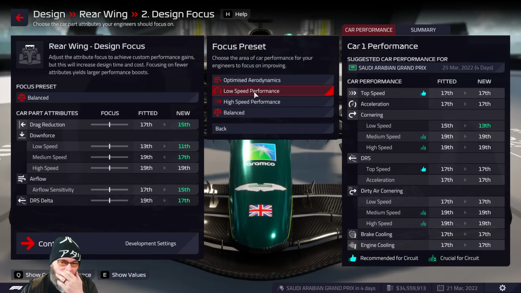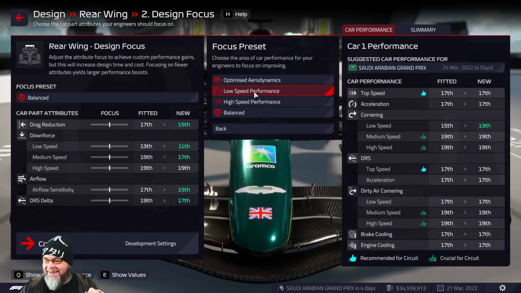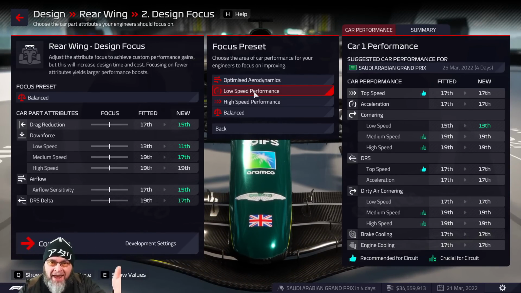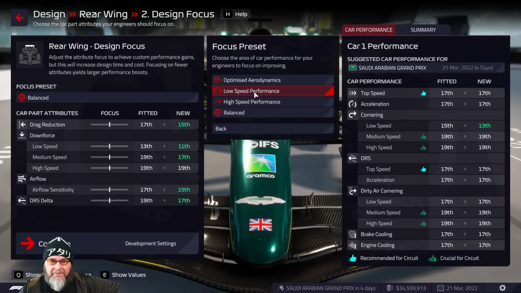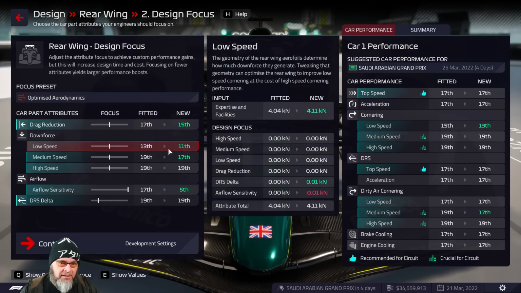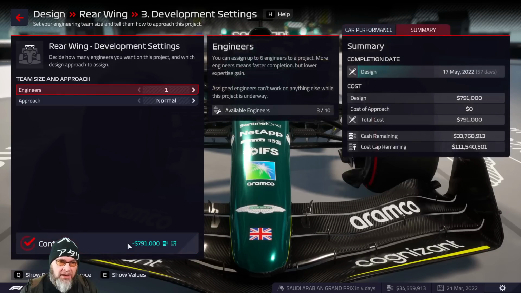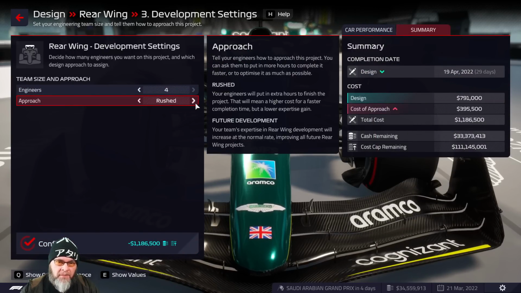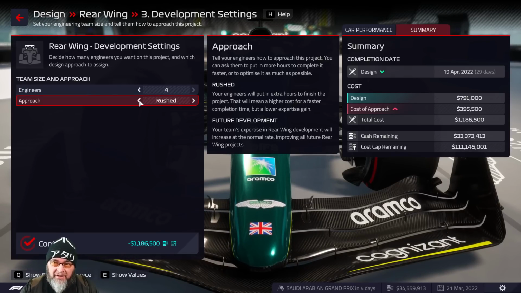Do we just go all out on low speed? Monaco, we're going to be flying. Well, not flying because it's still slow, but you know what I mean? Let's go optimized. Okay. So we have 4 engineers available. And we're going to rush this one.